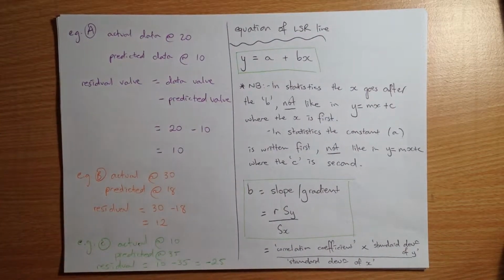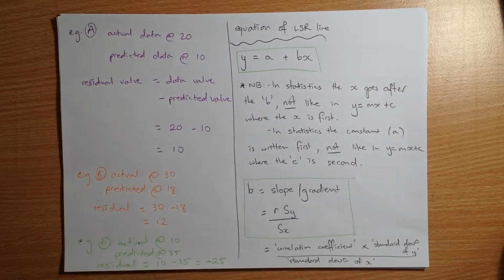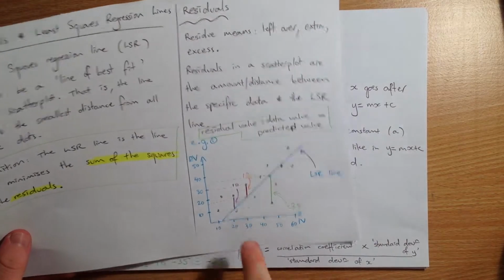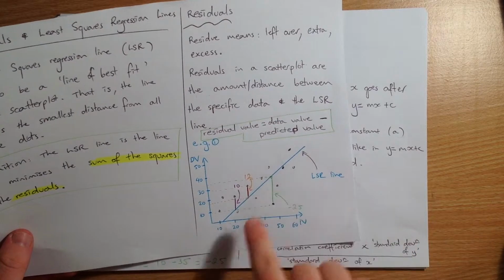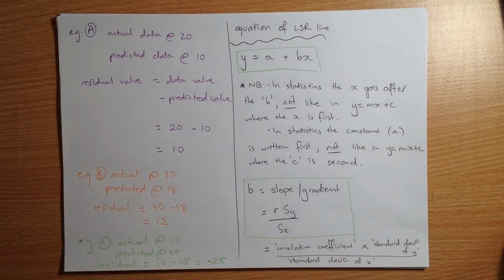Right, so number 2, we want to find out exactly how to find the equation of that least squares regression line we were talking about in the last video. So this line here that we found in our last video, the line of best fit, how do we find out exactly where that line should be rather than just sort of guessing what looks the best?